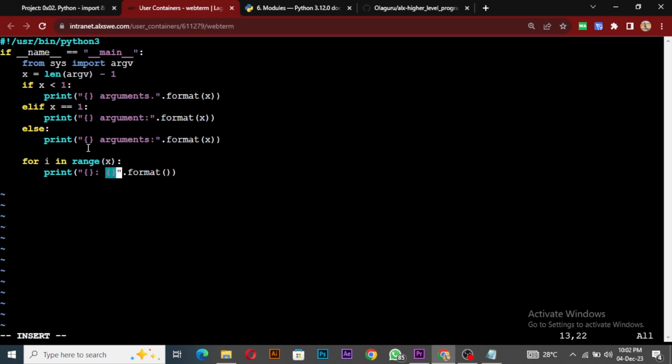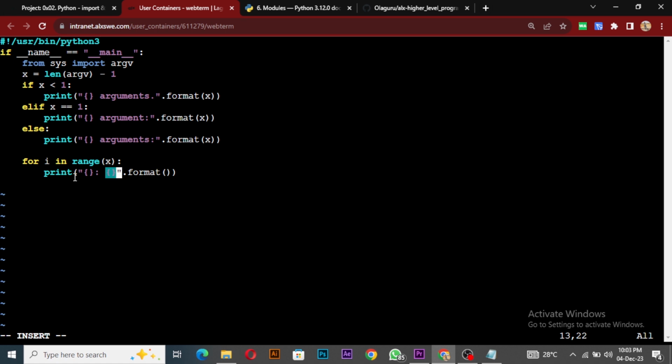So that is why I now say for i in x, since x will now contain many, x is now 6, for example. Let's say the length is 6, so this means that it's going to go from 0 to 6.